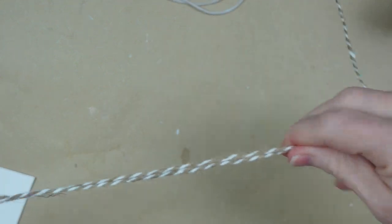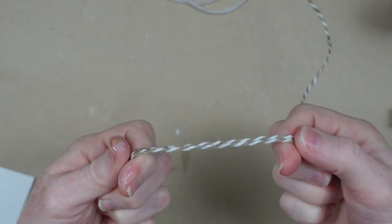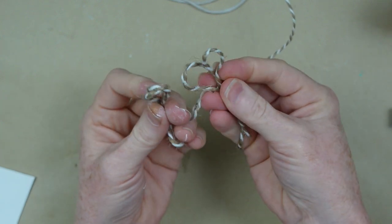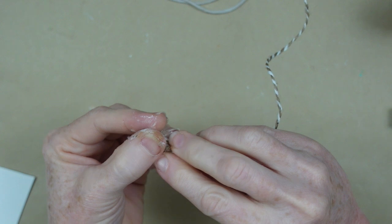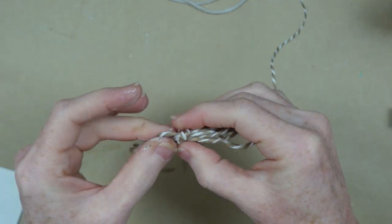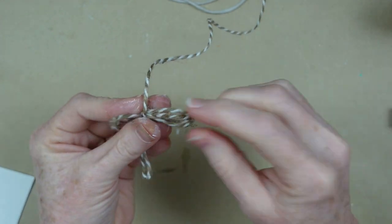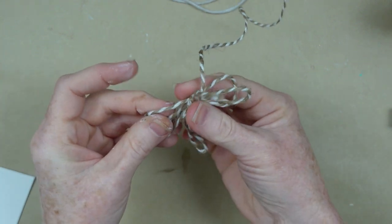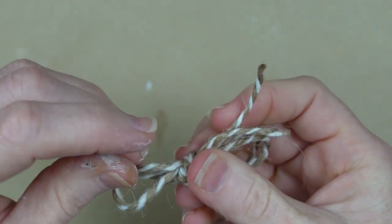Here's what it looks like — a little s'more! I'm going to put a bow on the top for those who like bows. I'm going to double over this twine from the Shore Living section at Dollar Tree and make a simple shoestring bow. Because it has a little burlap in it, there's some stiffness, which I like because you can work with those little loops and they'll stay where you want them.